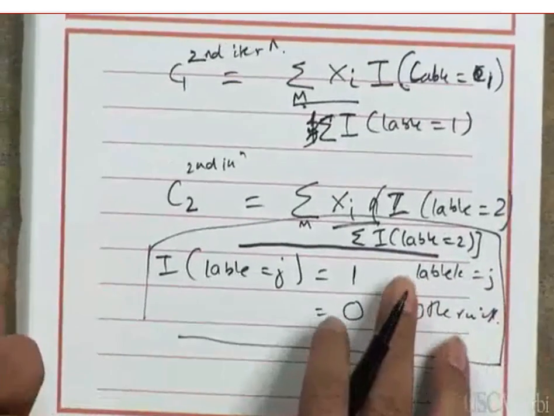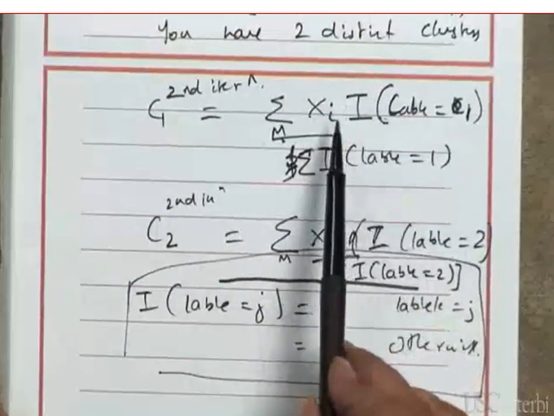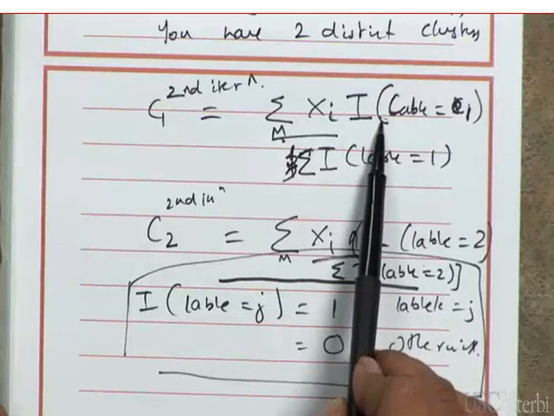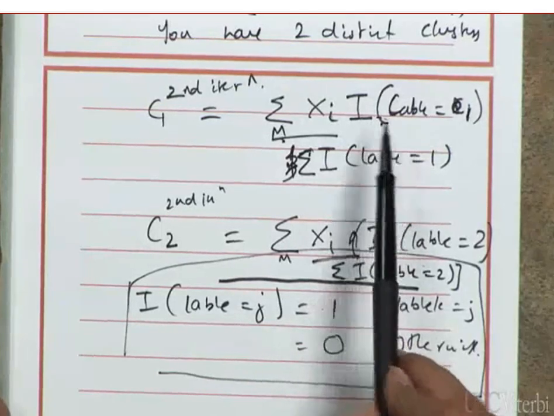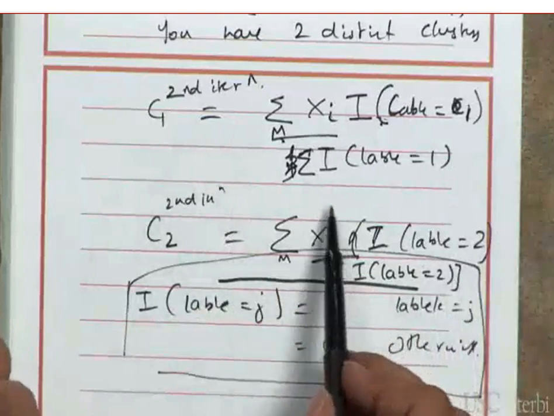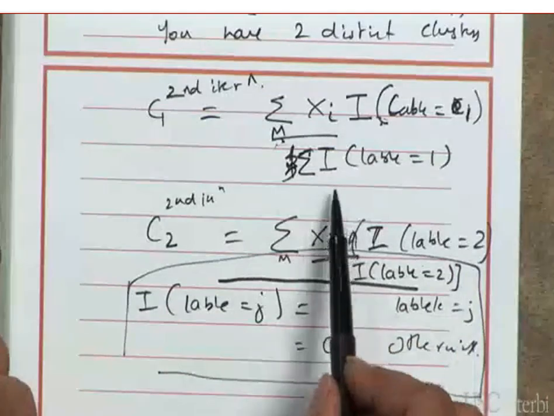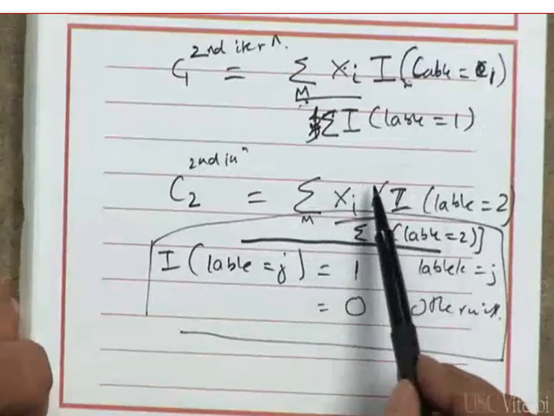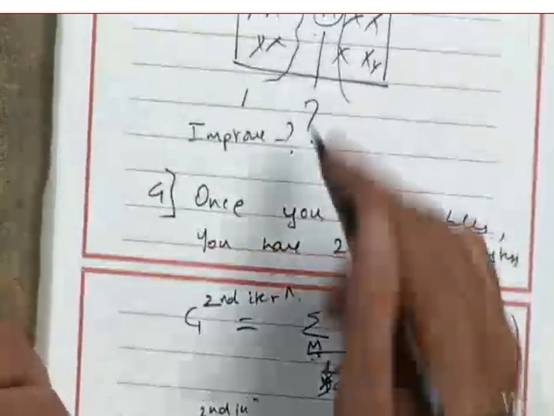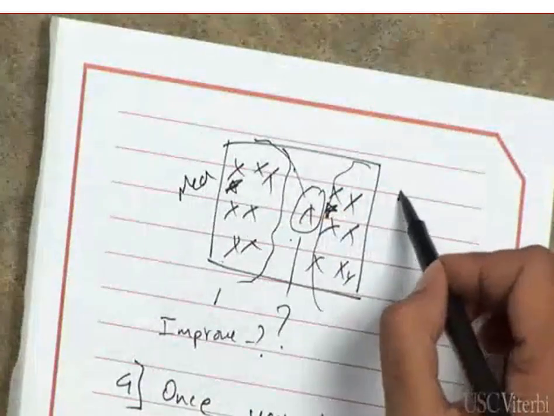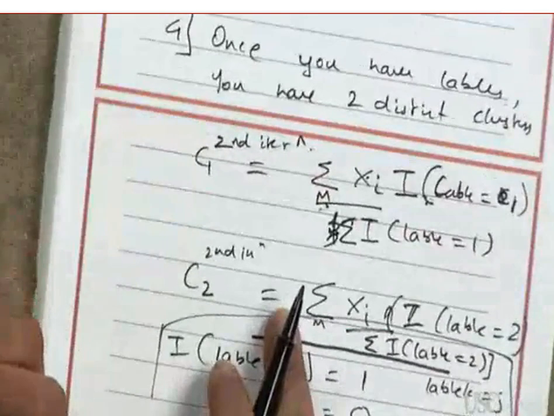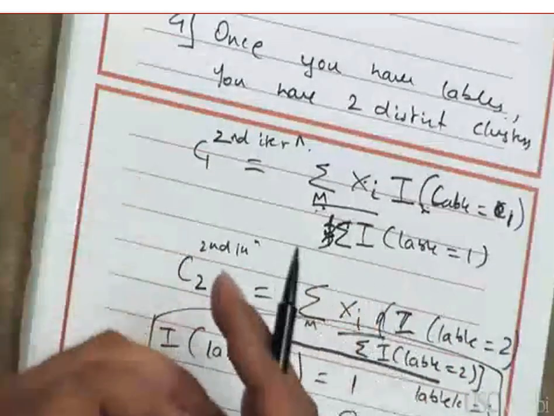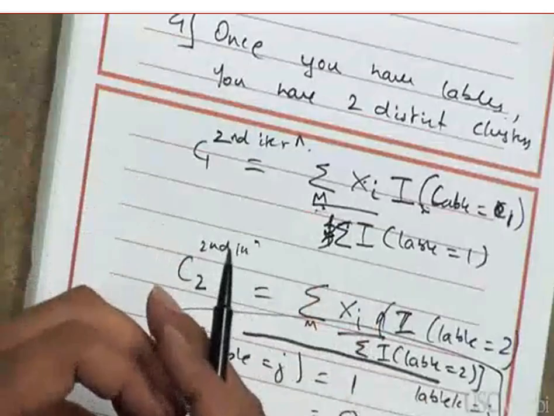So what does this calculate? You take the vector, you multiply it by 1 or 0. 1 if its label is 1, 0 if its label is 2, that means you're dropping that vector. Divide by the number of xi's in cluster 1. Similarly, the number of xi's in cluster 2. So basically you're taking the mean of this region and the mean of this region, and you're assigning them as centroids. Is this logical? Right? Because you'll start shifting your mean towards the center of mass of your region.